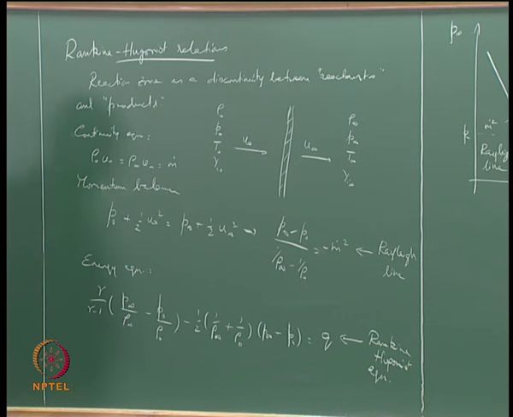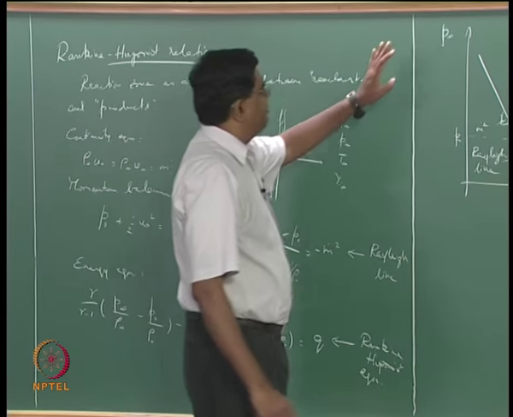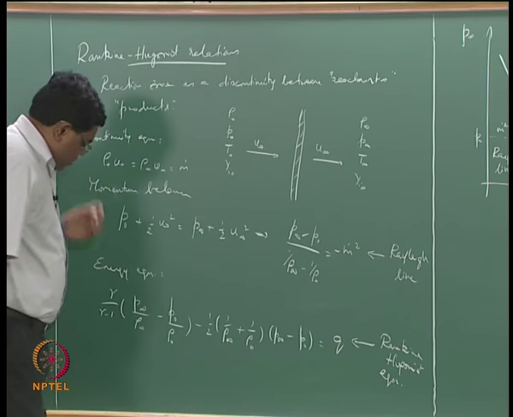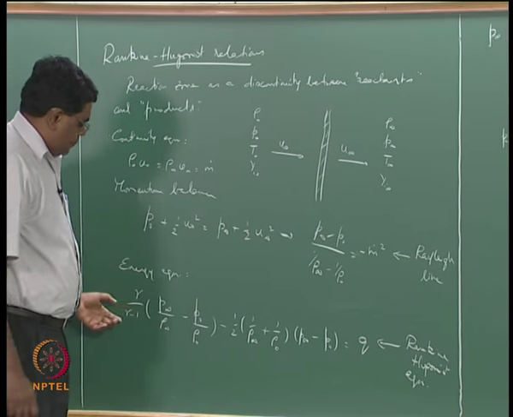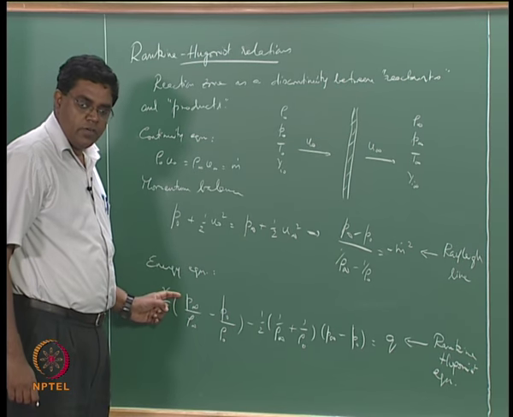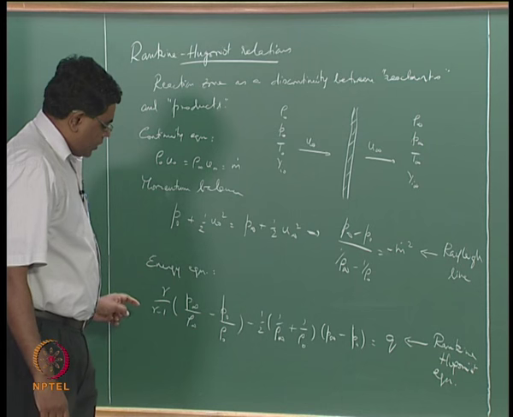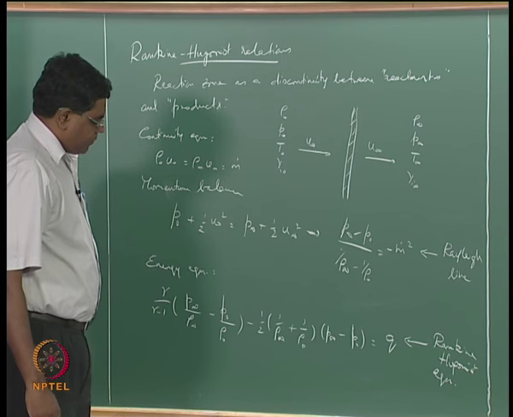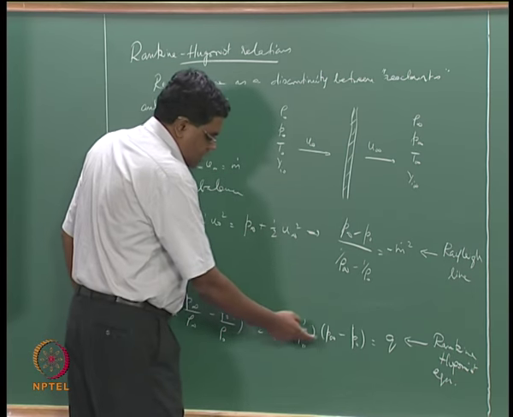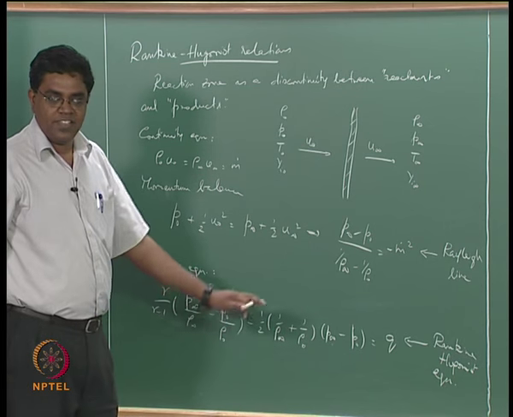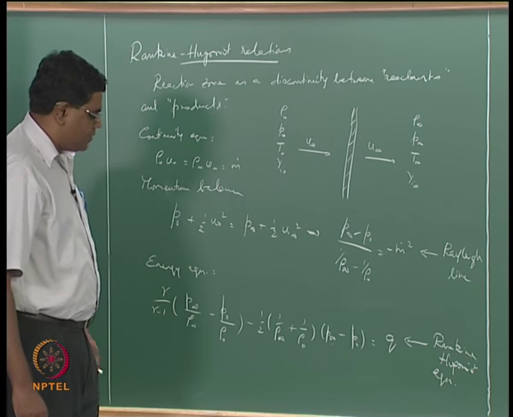So how do you look at this curve in the Hugoniot plot? The Hugoniot plot is a domain of P infinity with 1 over rho infinity, and then you begin to look at how this looks. You now have a coefficient gamma over gamma minus 1 times P infinity divided by rho infinity. So this is itself a product of P infinity and 1 over rho infinity, right? And of course we now say P naught over rho naught is a parameter that represents the initial state. And again you can look at a P infinity times 1 over rho infinity coming up over here with a different coefficient, of course, therefore it's not going to cancel. Typically you'll always look for things getting cancelled, but that's not going to happen here.